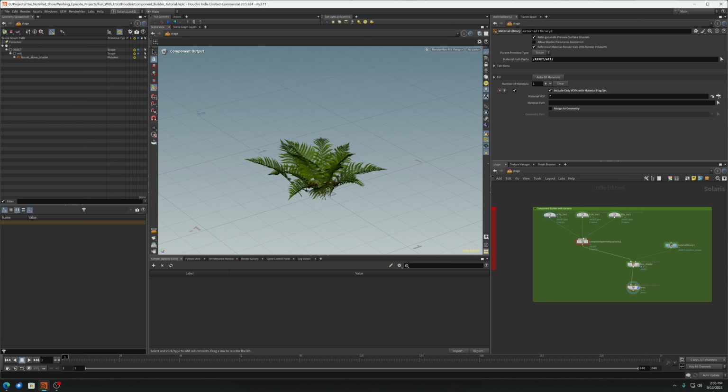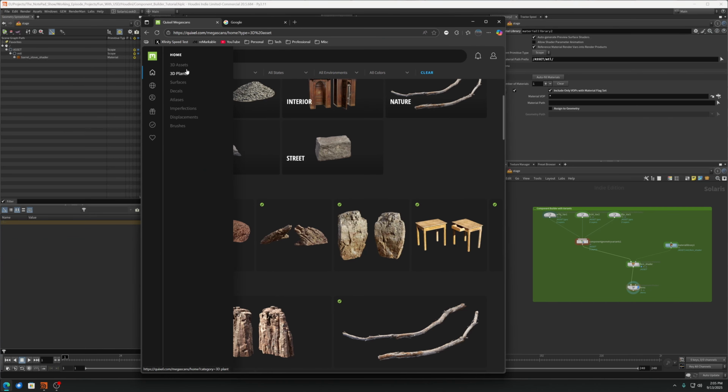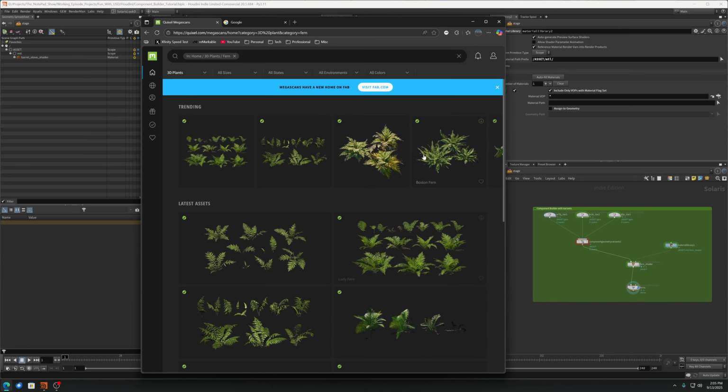I'll leave that to you, but I want to show you how those kinds of components are created. All right. So if we go back to Quixel as an example, they all have different variants. In this case, I think I used Lady Fern in our example here. And there are like 16 variants. I'm only using the top 3 here in this example.